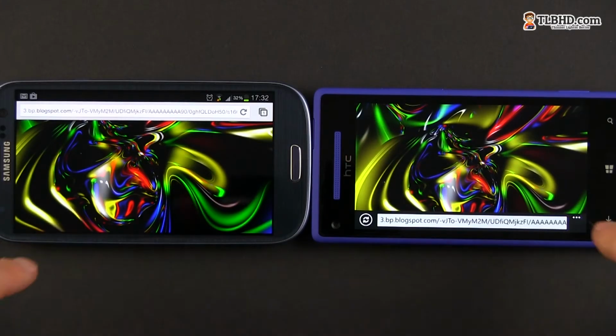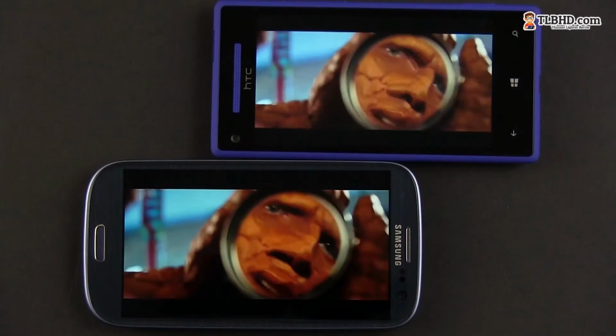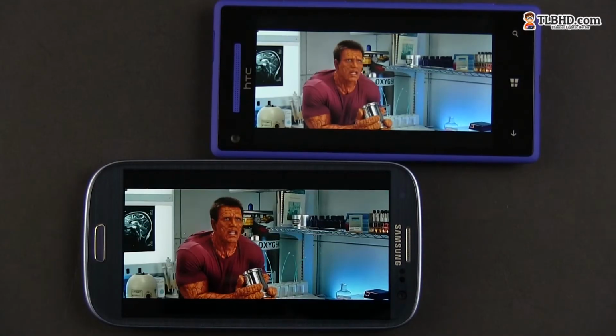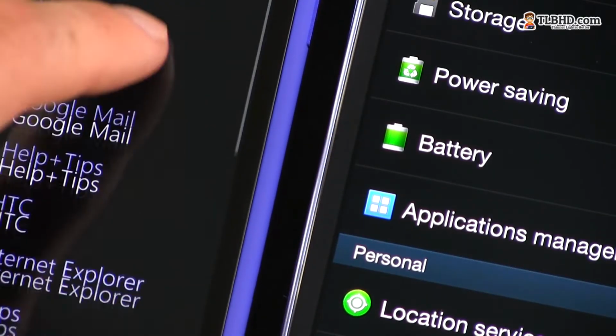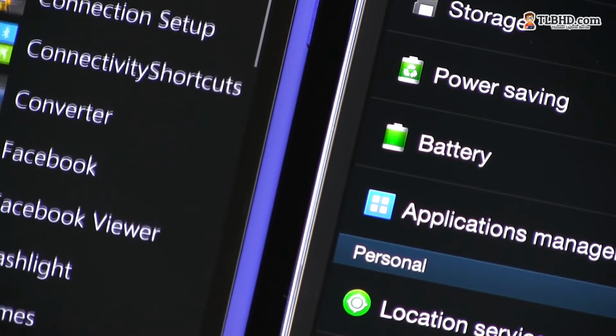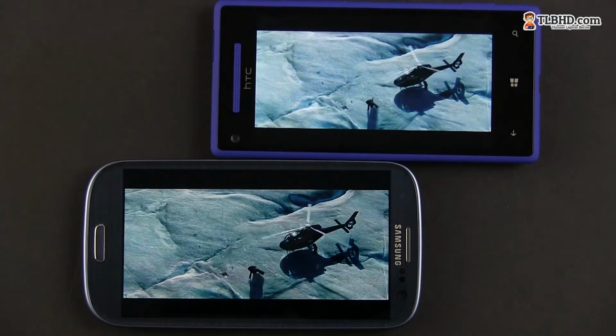Colors, brightness, viewing angles aren't something you should be concerned with on either of these displays, but there are differences between the two. The AMOLED screen on the Samsung offers better contrast and deeper levels of black, while the Super LCD 2 is a bit more accurate when it comes to color reproduction, but blacks are rather washed on it.